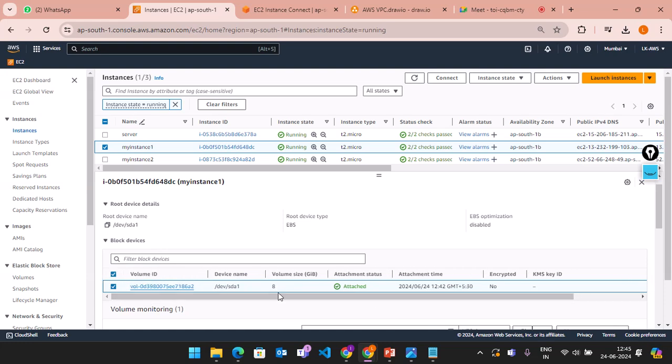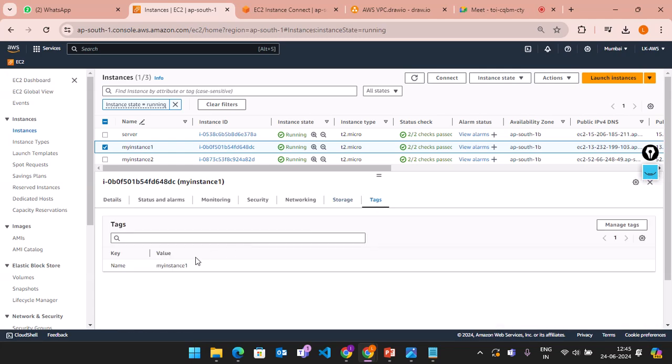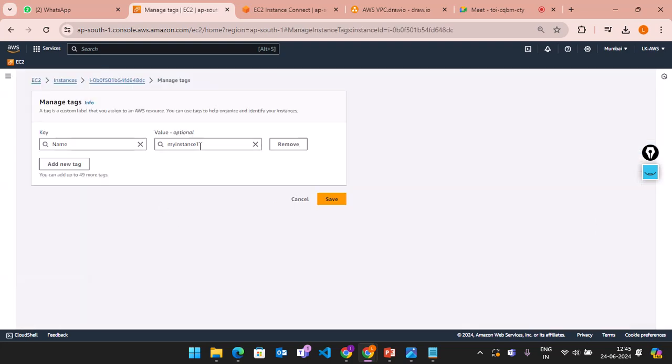While creating the instance, it took the default 8 GB for free tier. The same one you can find here. Tags, names: if you want to change or remove them, you can here.